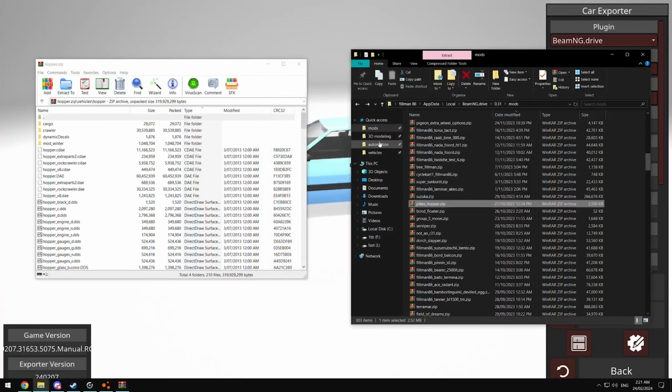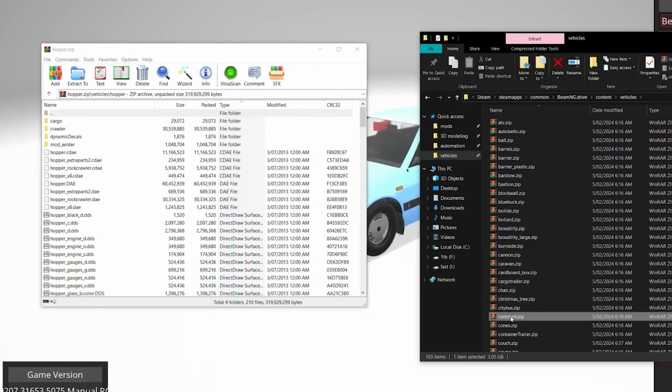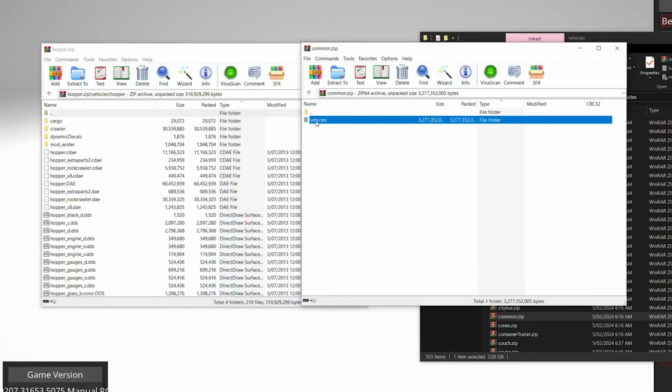So, what if there was like a common directory where they don't have to be for each individual vehicle, but they could all just go, hey, for this one thing that happens everywhere, we're just gonna grab it from here. So then they don't have to have the thing multiple different times. Well, actually they do that already. Here is the common zip folder, vehicles and common.